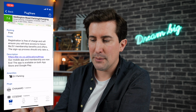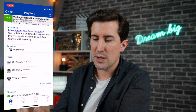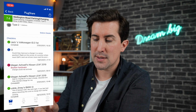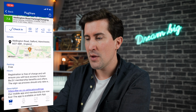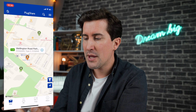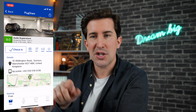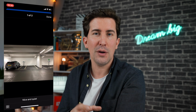It will give you a little bit more detailed information about the costs. It will take you to the website. It will show you the chargers that are available. And just like ZapMap, it will tell you notes from other users who have been there recently and whether it worked or not. But what I just find in this area that I'm in at the moment, it may be different for you. Check ZapMap as well, of course, but there are just more pictures from each charger. So you can actually see, if I tap this, you can see what the charger actually looks like. And this just helps you find the charger.